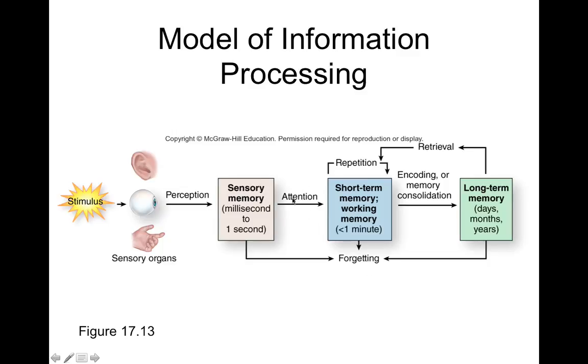Now, if our attention is drawn to it, and attention would require us to think that it's important or necessary, if our attention is drawn to that particular sensory memory, then we can actually take that information and store it in short-term memory or working memory. And this lasts on the order of minutes. If you repeat this information over and over, you start to form new connections in the brain and strengthen existing connections in the brain to actually form a memory. And a memory is actually a physical connection in the brain that's formed.